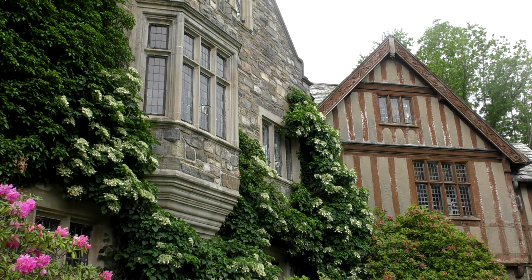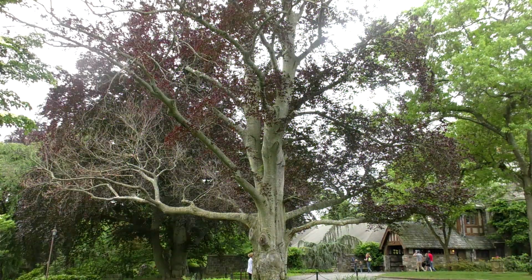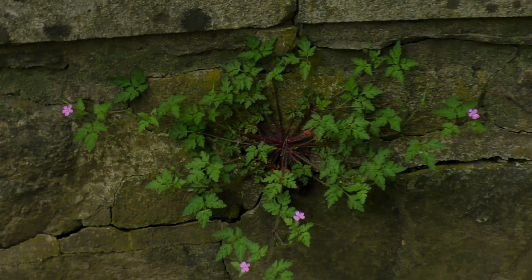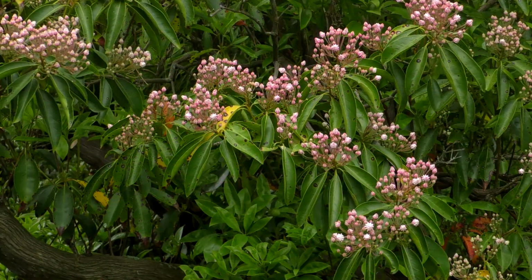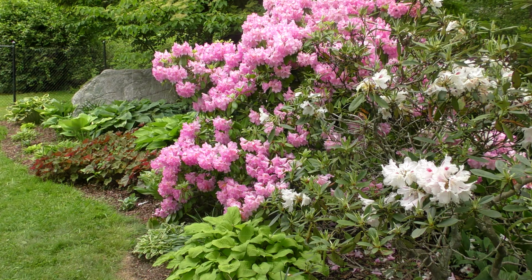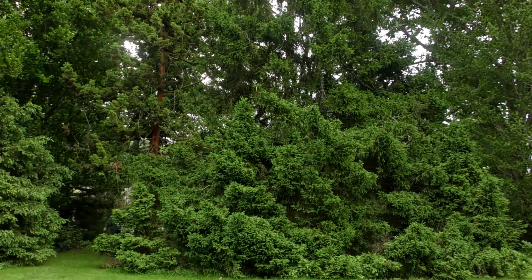And about 1900, a little before that, a man by the name of Stetson bought the farms and turned this into a gentleman's farm. So Lewis was here, and he was a real plant person, and he acquired plants from North America, Asia, Europe, and South America, and planted them here, again with different landscape architects. You're now in the winter garden, and the winter garden has been here since Stetson's time.